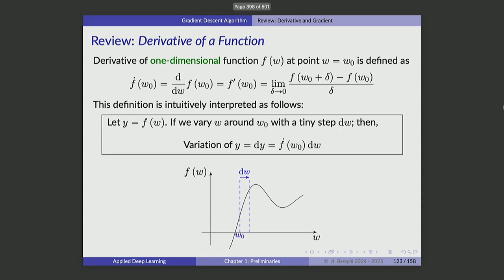So what I can say, if I get w0 and I just move a tiny bit in that direction, then on the graph, I am going up, right? For example, in this particular diagram. And the ratio of this going up on the graph to this step size that I have taken is going to be your derivative, right? And this is consistent with the intuition you had. This is the slope that is just tangent to the curve at that particular point, right?